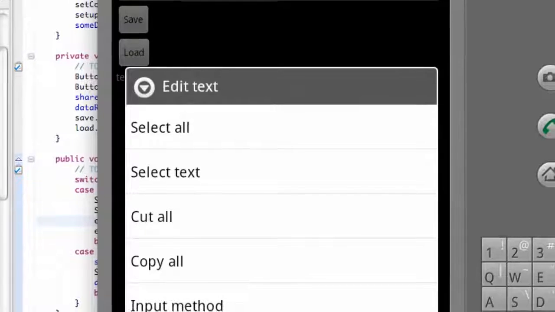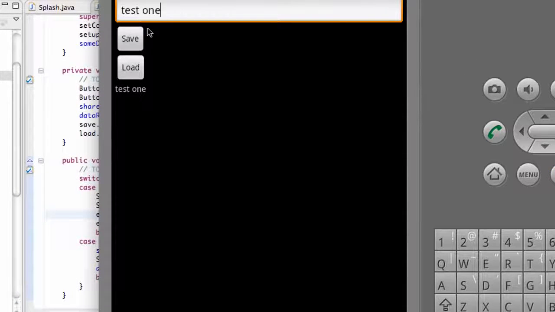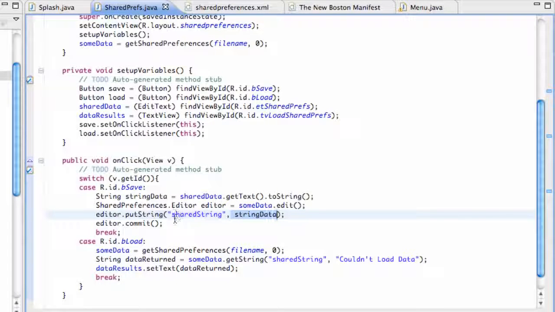Even if we aren't just converting an edit text, we're saving some preferences. So if we hit load again, it's going to load test1 because we didn't save this test. Once we save it and load it again, it's going to load the test file there. So you can create as many files as you want within our folder. Again, think of the shared preferences as a folder. For example, you can set up more strings with different references that you can load up later.